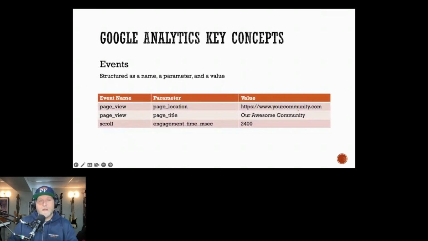And events are actually broken into your event name, and then those events can have various parameters, and those parameters will then be given a value. And the value is either going to be a dimension or a metric. So in this little table that I've drawn up, we have our event name of page view. That page view event, I'm showing you two parameters. There's lots of parameters that go into page view, but one would be page location. The other one would be page title. Location is going to be the actual URL. The title will be the title that comes out of the meta information in the HTML for the site. Another event name here, scroll. Its parameter engagement time in milliseconds, 2400 milliseconds.